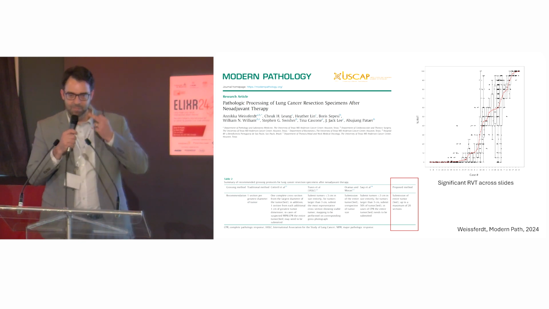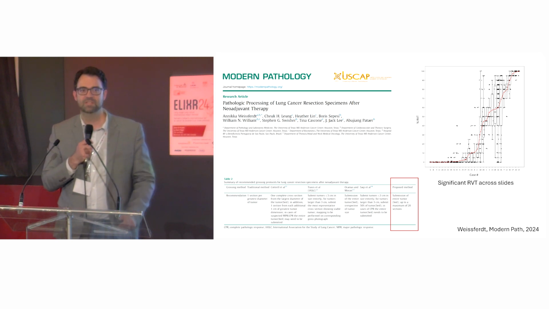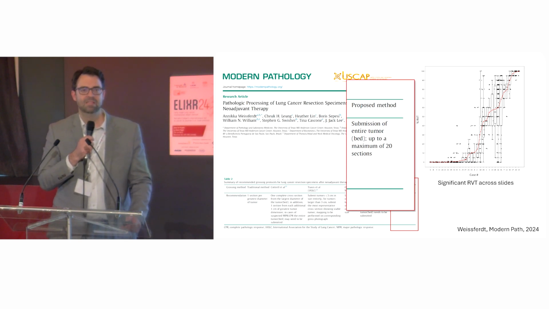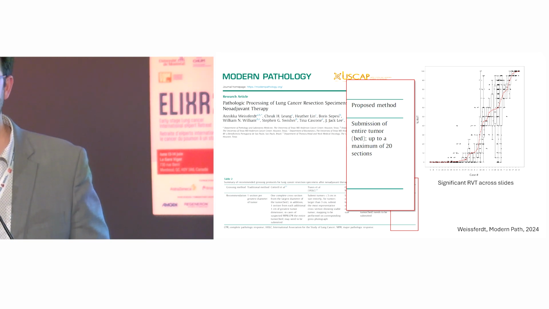So there was a paper earlier this year about this whole thing. This is a lot of work, right? Each microscope slide, we have to do those 3 different assessments. And this paper looked at the different guidelines, and the final take from their standpoint, after doing their calculations, is to submit an entire tumor bed up to a maximum of 20 sections.